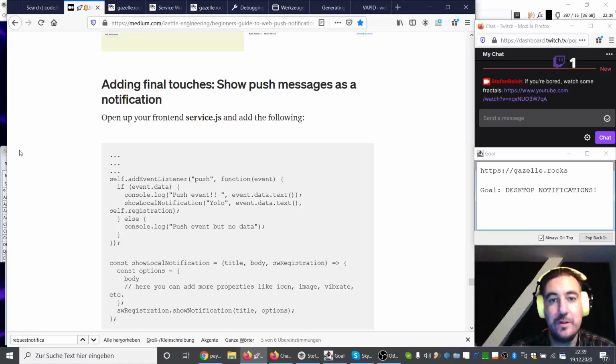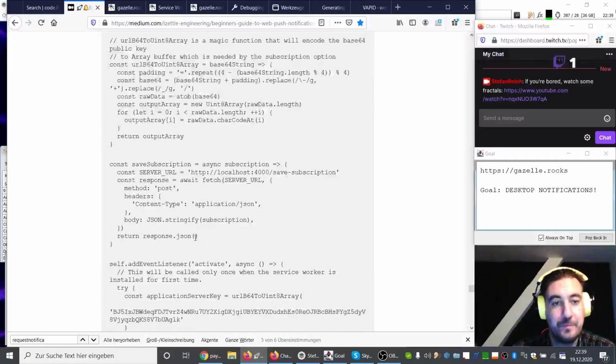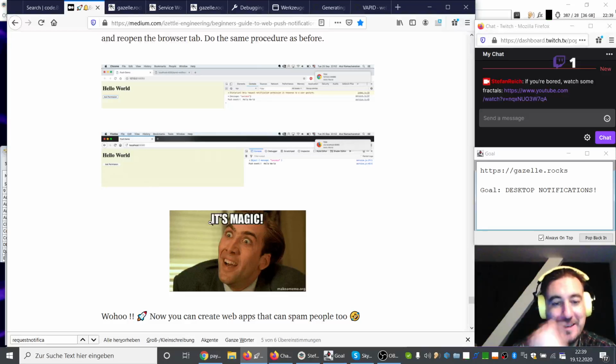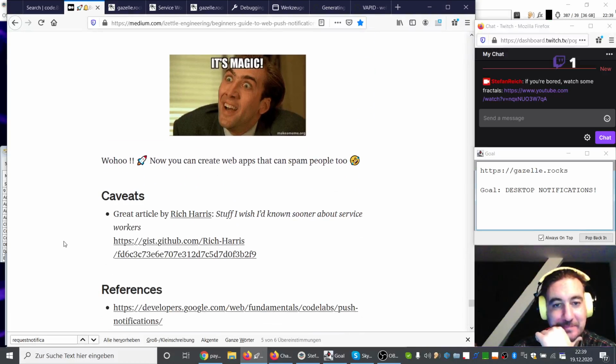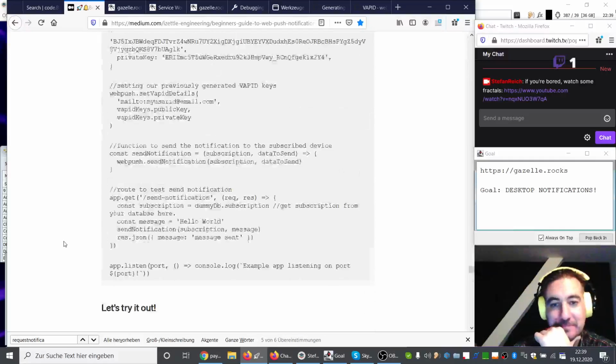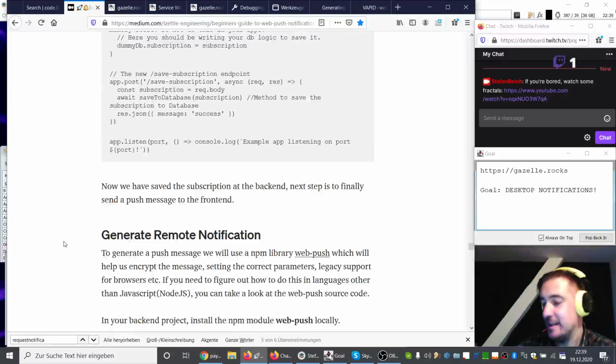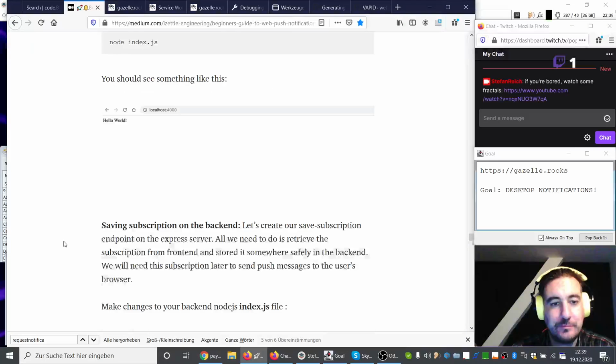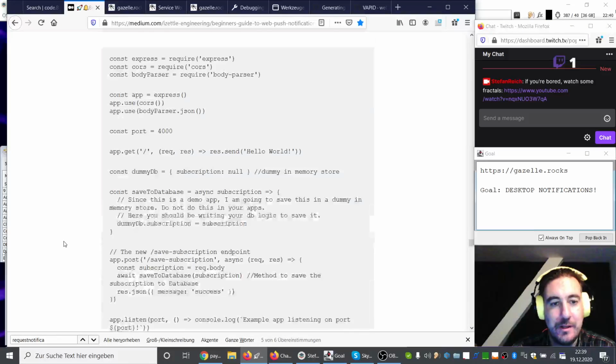Yes, finally we show the notification. On the push event, we call the notification function. Phew, it's magic. Yeah, we of course need some kind of database in the backend.